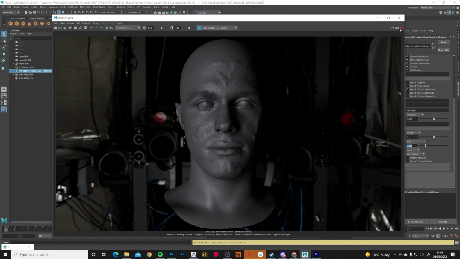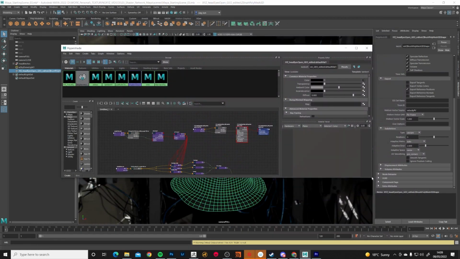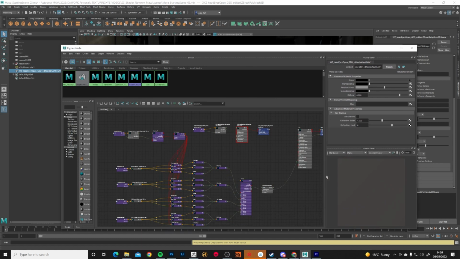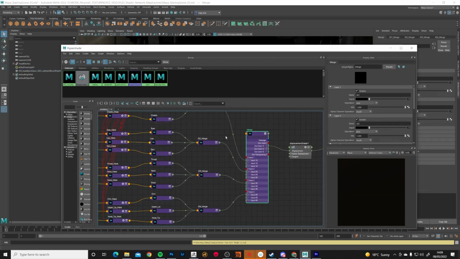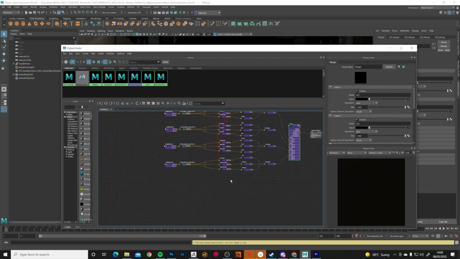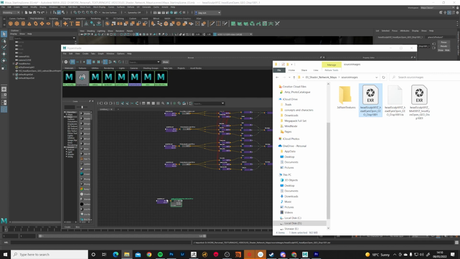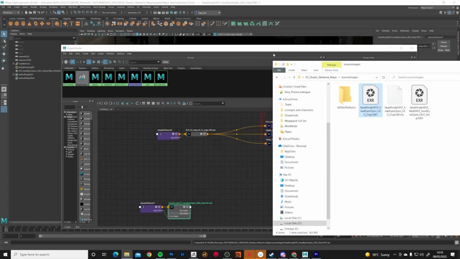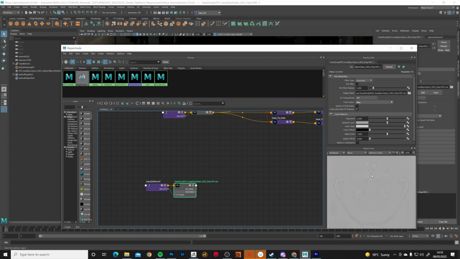So let's stop this and come into the Hypershade editor. Now previously I used an add node, but because we've got this layer RGB merge node here that's merging all these together, we can just use this now. So I'm going to bring in the map first of all. So again, we can just click and drag this into the Hypershade editor. And we can see here a preview of it with the logos applied.